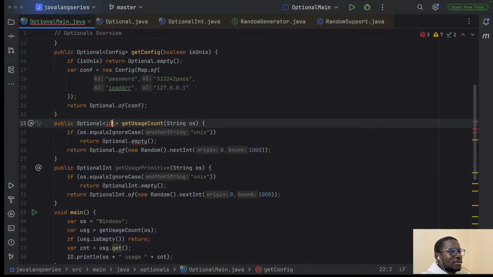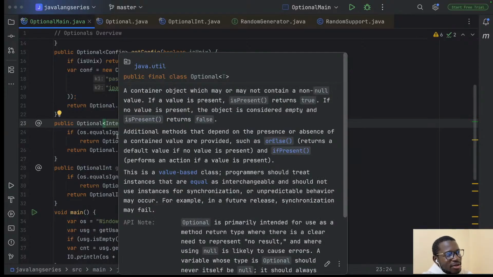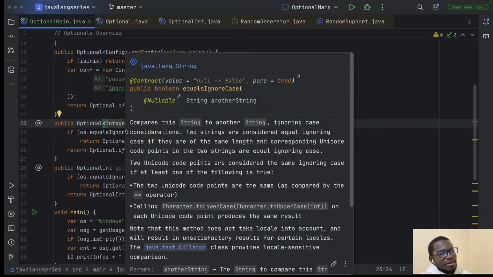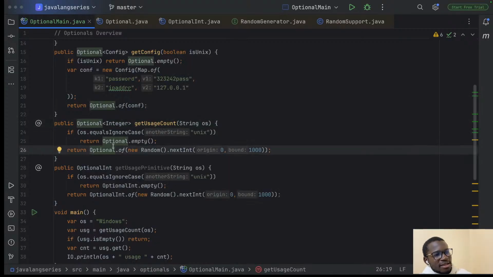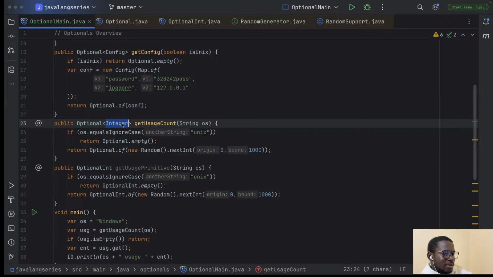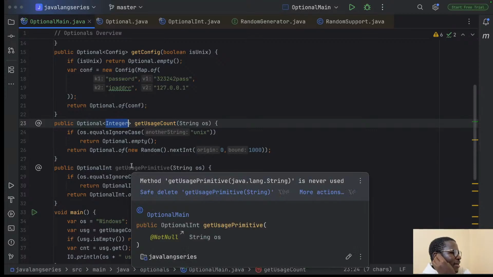We have to use a boxed type like Integer, which means I use some additional memory for the headers and for the pointer that will actually point to where the actual int is stored, because box types in memory are reference types, which means there's some overhead.